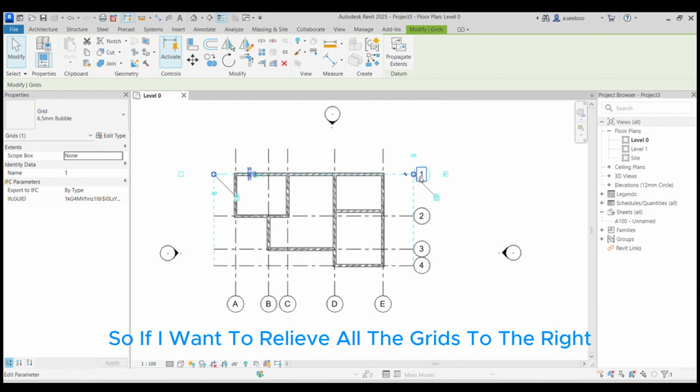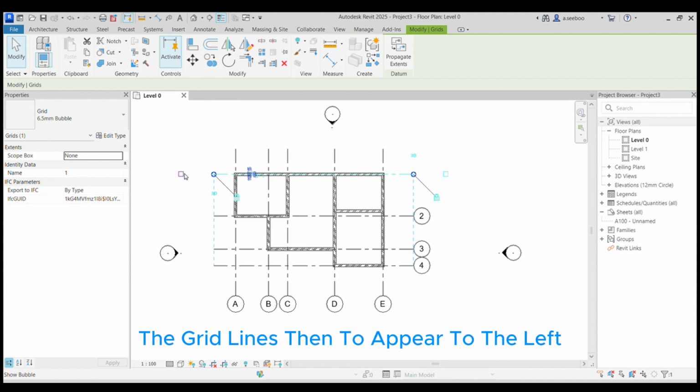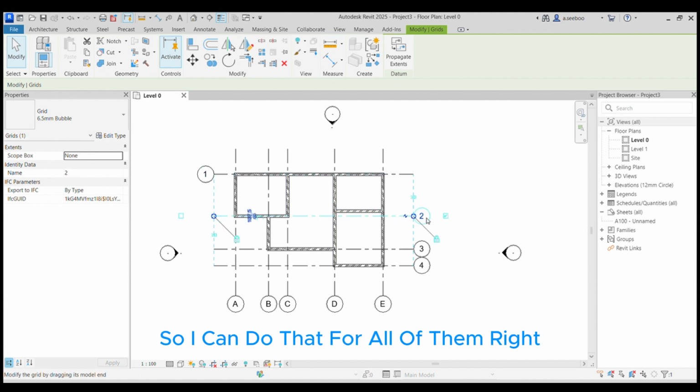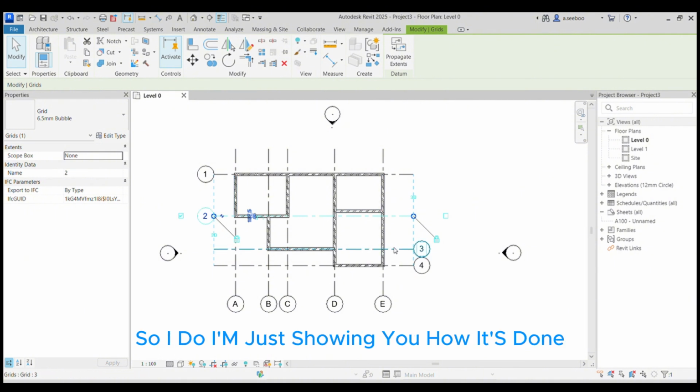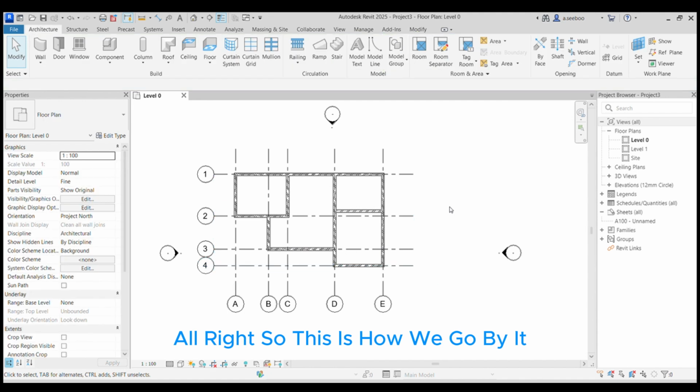All right, so if I want to relieve all the grids to the right, I just uncheck this box. But if I want the grid lines to appear to the left, I then check the left box. So I can do that for all of them. All right, so I'm just showing you how it's done. So then number 4. All right, so this is how we go by it.